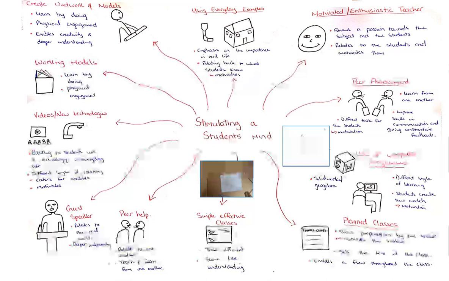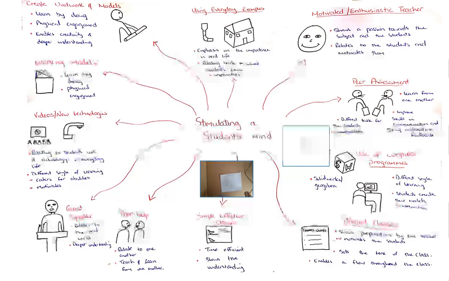The working models, again, like John Dewey always said, working by doing, or learn by doing. I feel by working models they are physically engaged in the actual model. So that means that, even subconsciously, they're actually learning through moving the model around. Like I have here, that's roof geometry we're doing, and if you move the angles of the roof and different things like that, they'll actually understand. And I feel it is really effective. As a student, if I saw a practical thing that you could actually use, it makes a big difference.